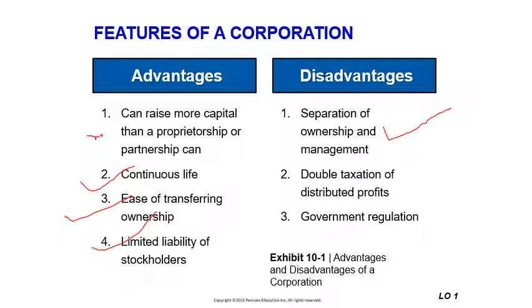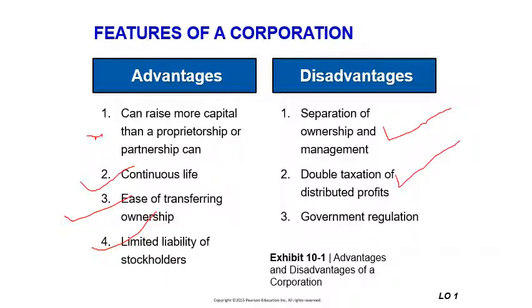So management's goals are different than the shareholders'. They want to increase their own remuneration, their own salaries and compensation. So sometimes they may make decisions that are not suitable for shareholders, because shareholders want more wealth. So we call this the agency problem.